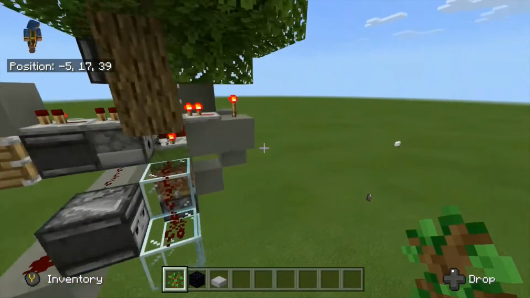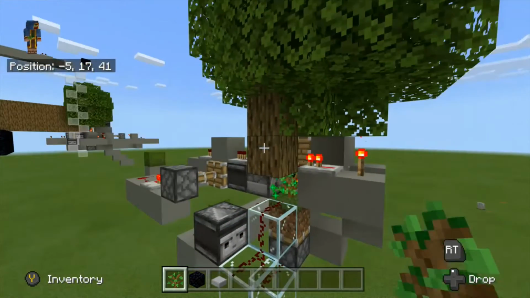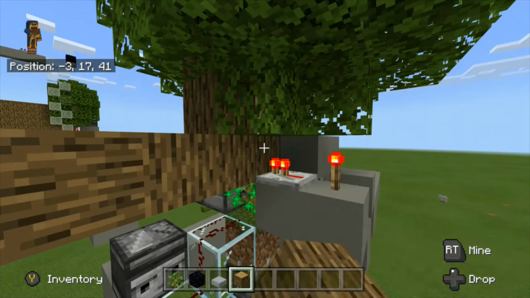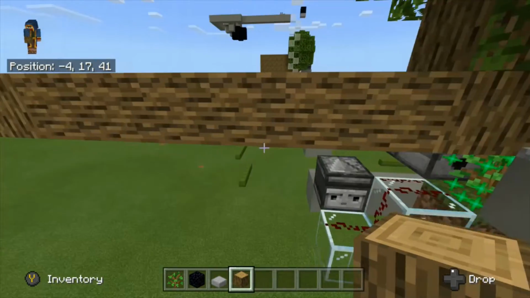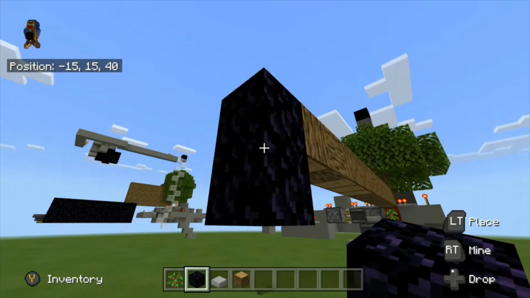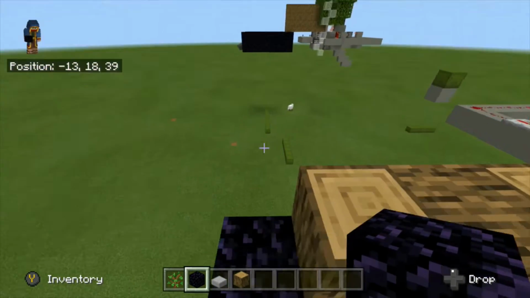Fantastic. That's actually working. That's great. Okay, so we'll put another one in while we work on this next part. Now, for this next part, we are actually going to need to measure. So we'll just start putting blocks out, just like this. Now, this part is going to be very precise, so just remember that.